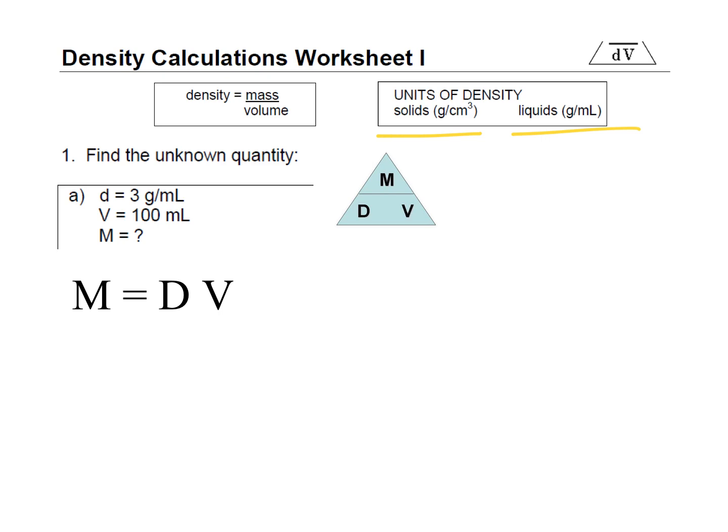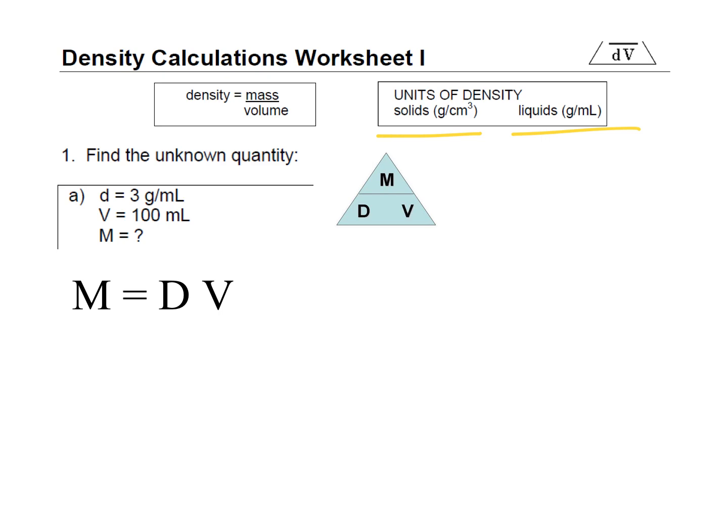You should know that when we talk about mass, that's grams. Mass, we have been using grams. We measure grams in the lab. You should know that mass is going to be in units of grams, and you should also know that volume is going to be in units of milliliters. When we work in the lab, our volume is in units of milliliters.